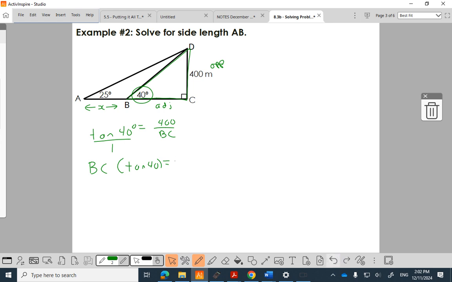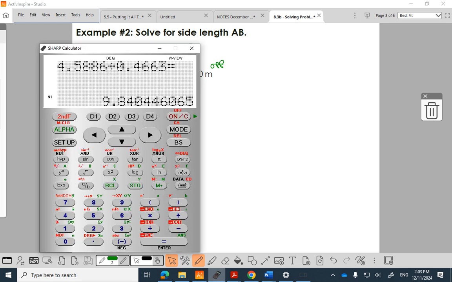This is how older grades avoid this whole decimal problem. They go, I'm not going to type it in until I absolutely have to. I don't want to have to write down 0.4638 or whatever it is. Then I'm going to isolate. That means BC is equal to 400 over tan 40. No decimals, no questions about rounding, nothing. If you do it as a decimal, wherever you see tan 40, you'll write your crazy decimal, and then I can go right to my calculator and do the rest.